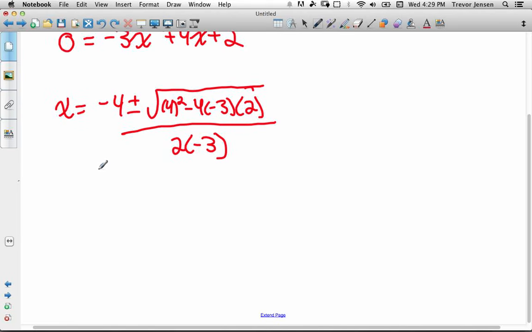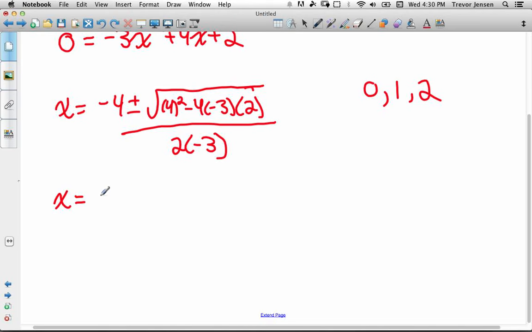Now let's simplify the radicand, the number or everything under the square root. We call that the discriminant as well. And make sure you know that when you're solving a quadratic, you have three possibilities. You could get 0, 1, or 2 solutions depending on what you get under the square root. If under the square root is negative, if the discriminant is negative, you'll get no solutions. If this equals 0, well, adding 0 and subtracting 0 is the same thing, so you'll only get one unique solution. If under the square root is a positive number, you will get 2 unique solutions.